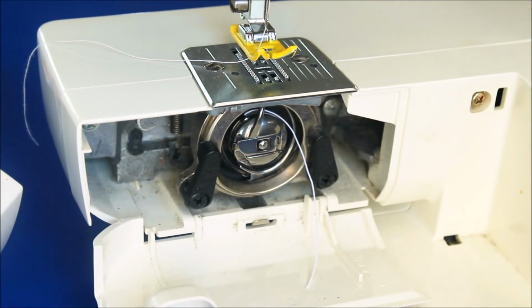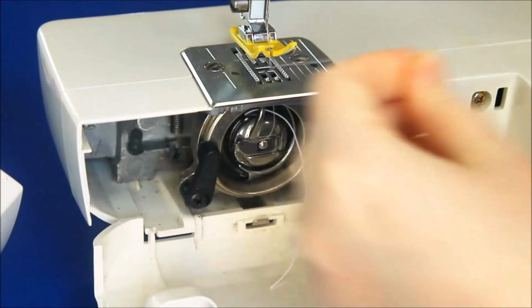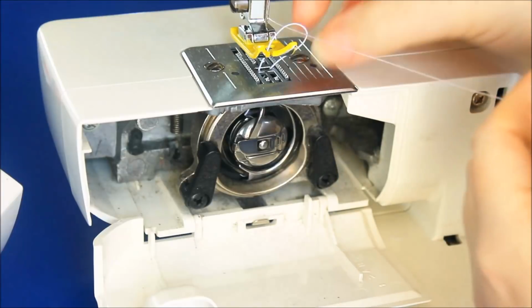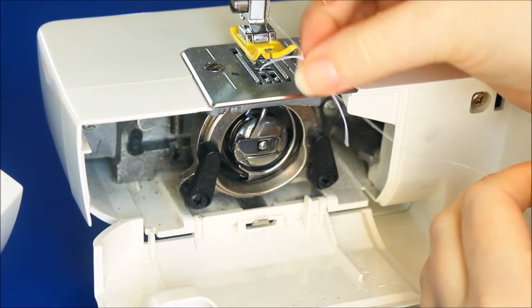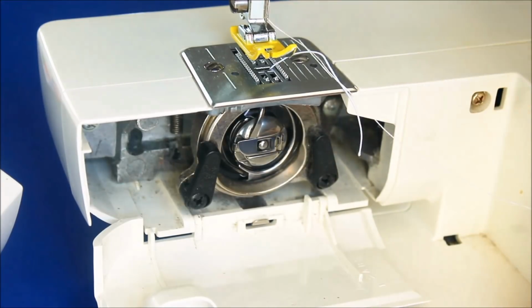So I'm just going to bring my elastic thread up as per normal by bringing my needle down and then scooping it up. Now what you might find, if you have a top loading machine, is that you may need to leave the needle plate cover in front of you while you're bringing it up, because it might affect the position that the elastic thread gets pushed into.